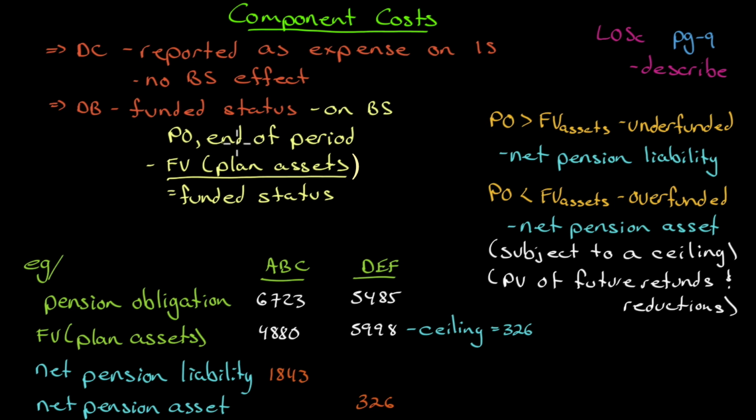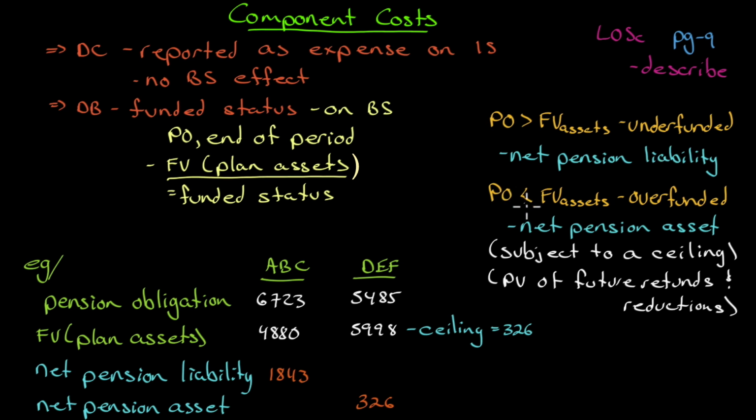So for our example, at the end of year 2, we had a pension obligation that we had to deliver some 33 years from now. We had the present value of it. And we subtract the fair value of the plan assets. And that will give us our funded status. If the pension obligation is greater than the fair value of the assets, we have an underfunded pension, which sets up a net pension liability. So when we're looking at a company's balance sheet and we see a net pension liability, right away we know that they have an underfunded pension obligation.